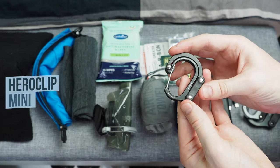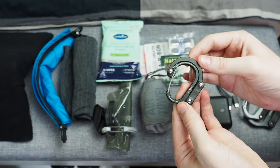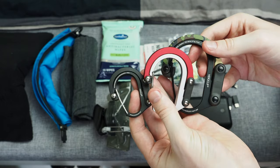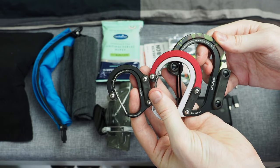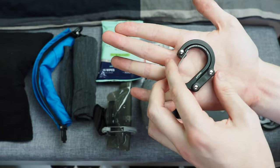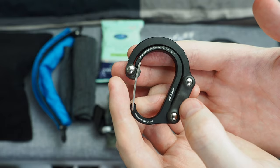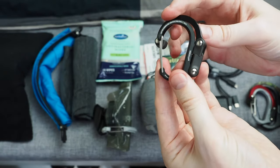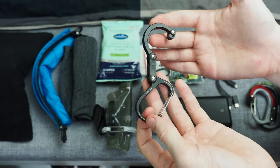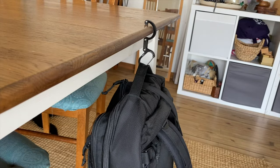The first item is the Hero Clip. I also did a review on the Hero Clip mini — you can click up in the top right to see that one. It comes in extra sizes: small and medium. For me personally, the mini size is the best because it fits in your pocket, it's compact, still very strong, and the maximum carry is 40 pounds or 18 kilograms, so it should hold your fully packed backpack. It's an enhanced carabiner — you can turn it around and it becomes a hook, which I've used for everything from holding shoes to the back of my bag to hanging my bag on the back of a toilet door.